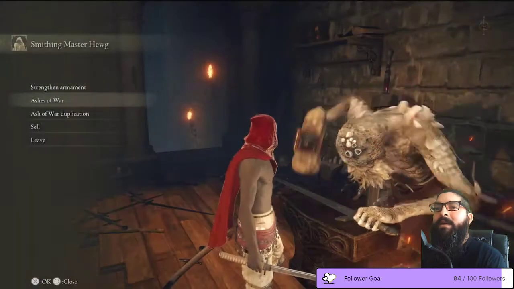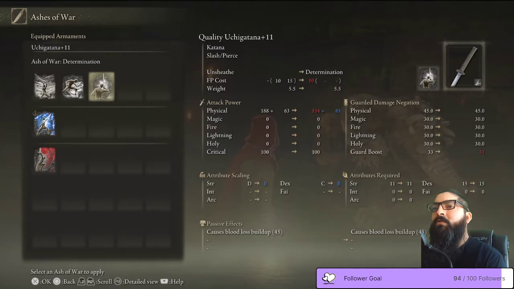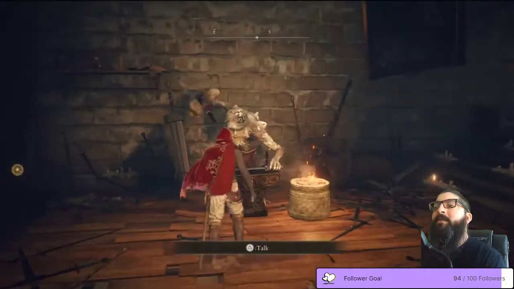Wow. Okay, cool. See, because if I did Ash of War, I lose my unsheath skill, and I refuse to do that, because that is literally how I'm able to defeat all the bosses I've been fighting here. All right, let's see if we can level up something else.